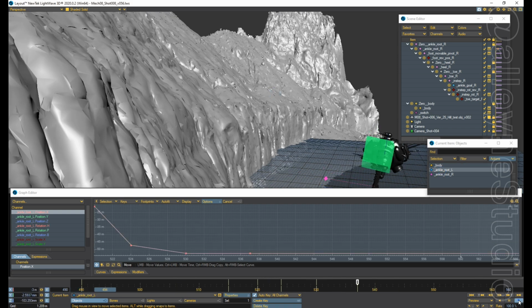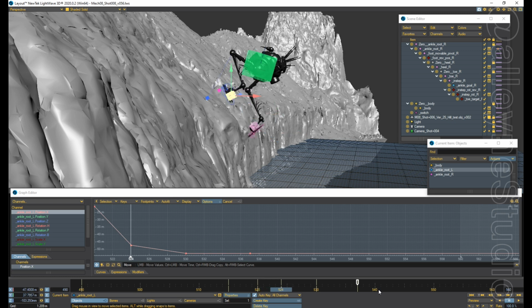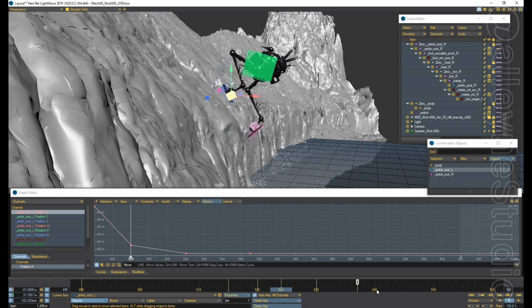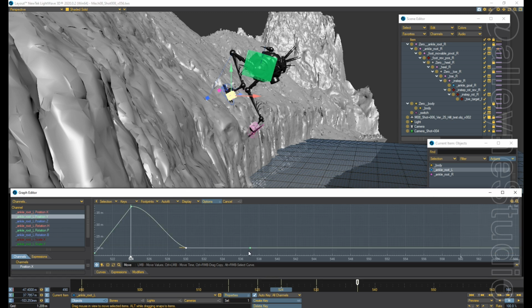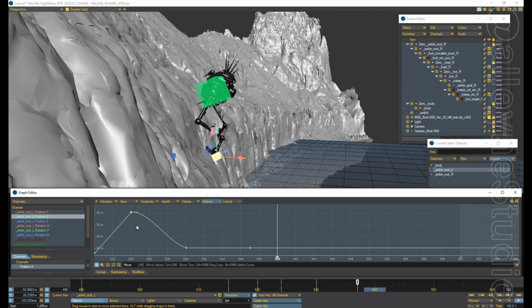Eyeballing on the left foot. What was I noticing? Besides the fact that, oh, I need to fix the feet. Maybe he's just a little too high. It's only gonna be on the Y. He's just a little too high, I think. Ready? Let's look at it real fast. Play. There you go. Right there.